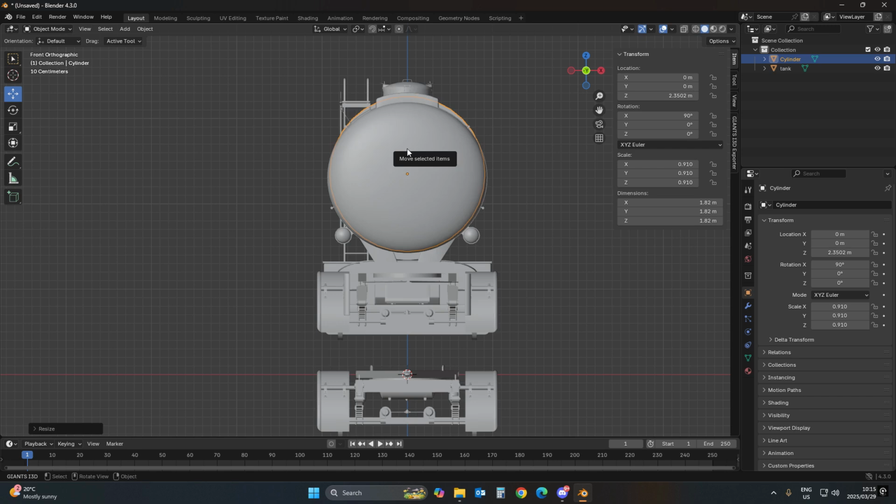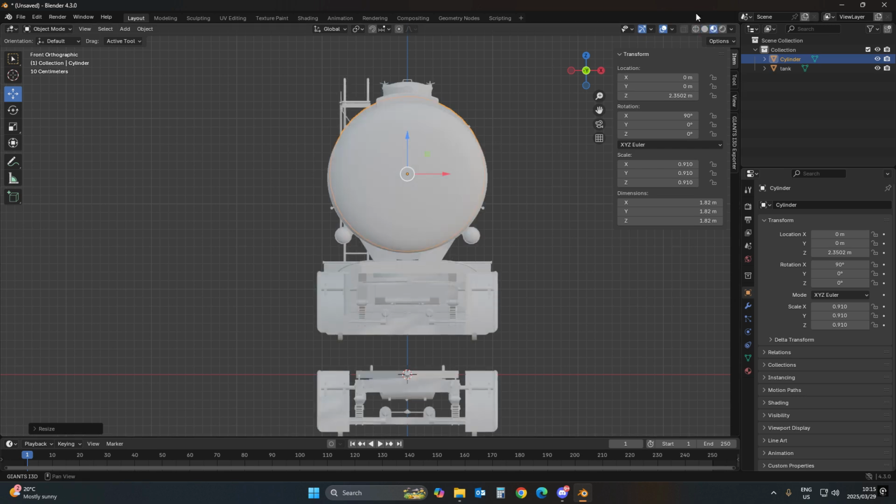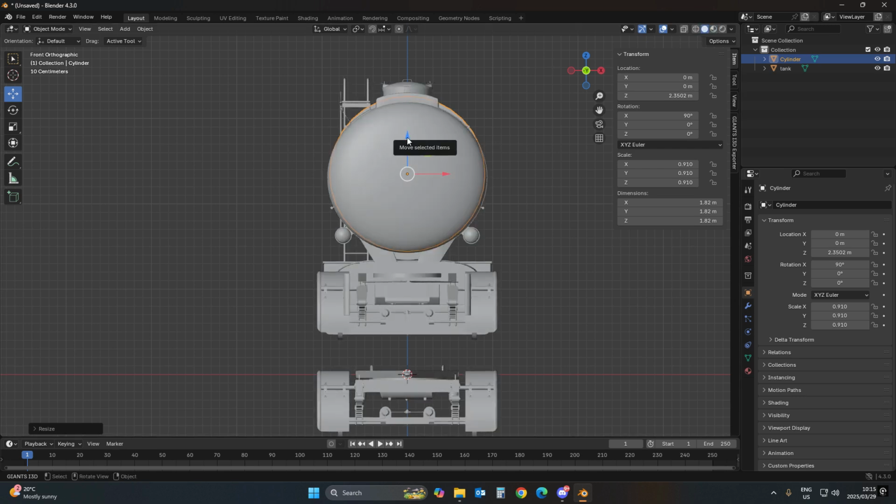Let's see. It keeps chucking me this. So when I select that and I press Z, it's supposed to move. All right, here we go, like that. It looks like this tank is not 100% round by the looks of it. If I look at it like that, you know, it can go out a little bit more. So let's scale it a tiny bit like that.